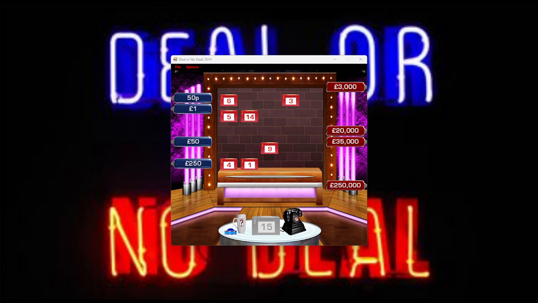First box of a very crucial round. It's going to be box 14. We have to hope that now, turning down 13,500 was a wise, logical move. Box 14. 20,000. Okay.